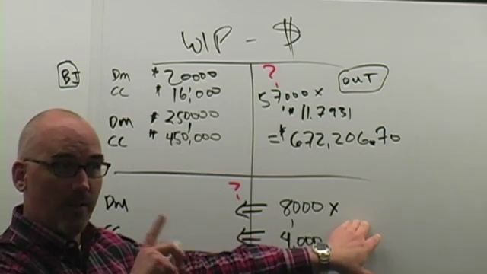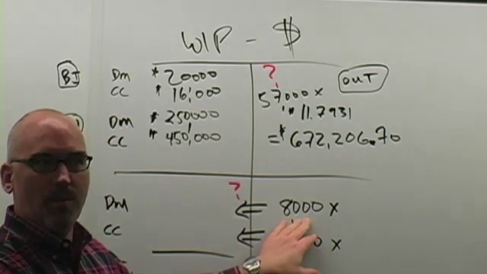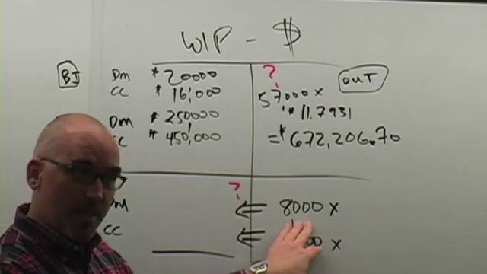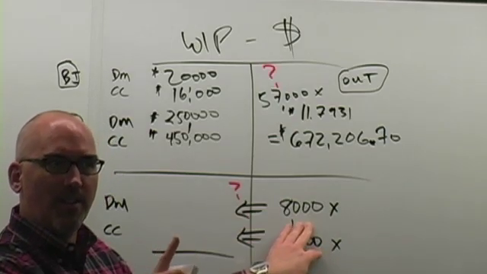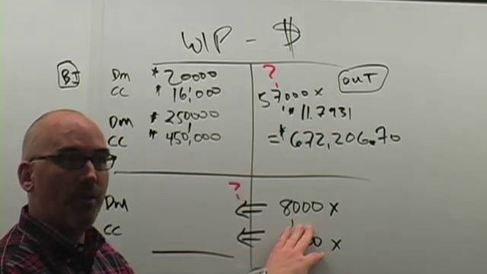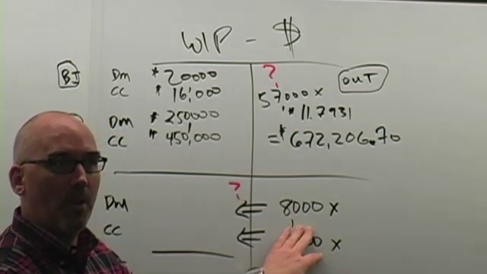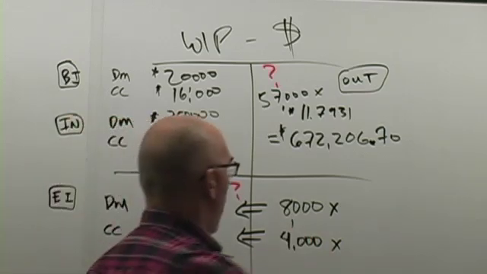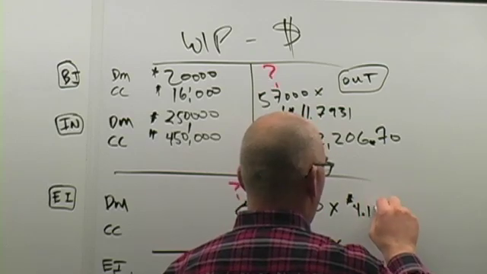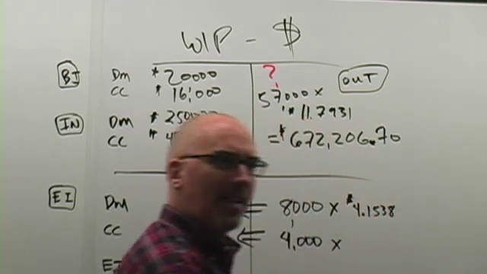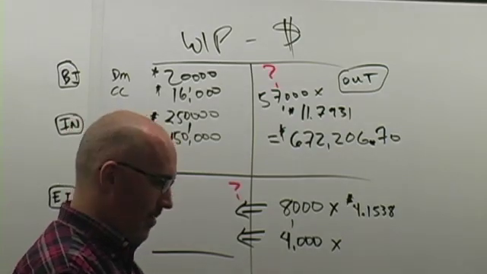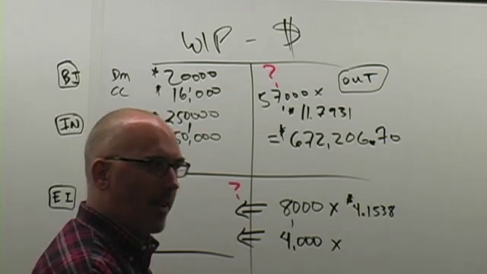Very good start, but this is 8,000 what? What label would we use? 8,000 units, precisely correct. So that dollar amount that we want is a dollar amount per unit. Do we have one of those on the board for direct materials? $4.15 million. Perfect. See how easy that was? Now it'll be easy the next time.